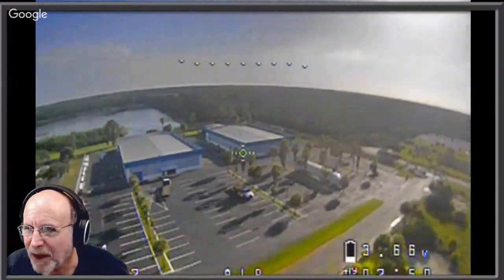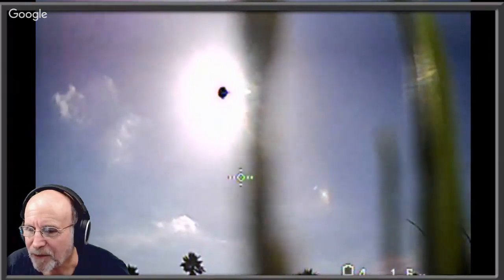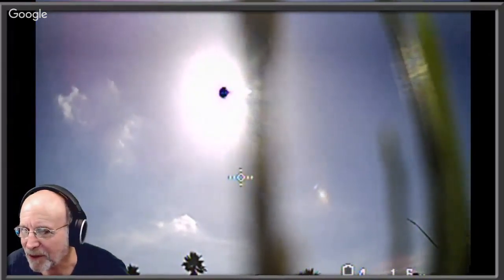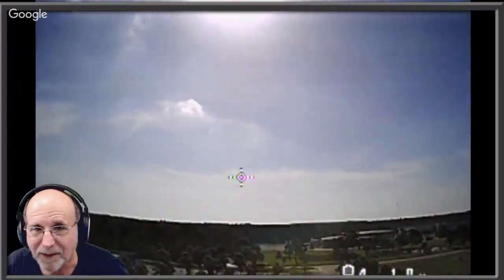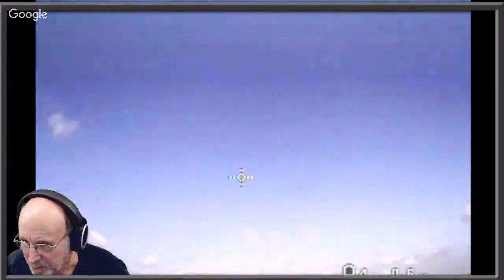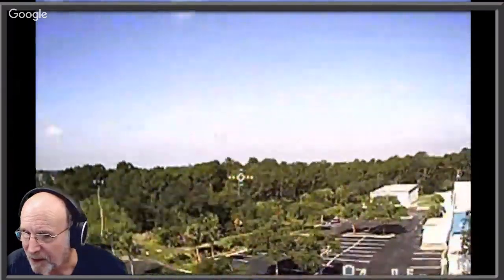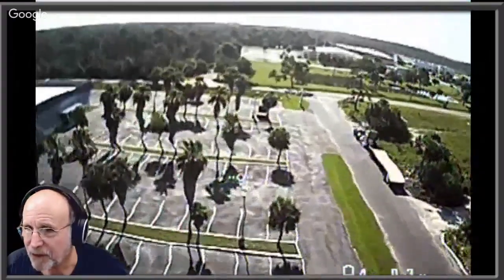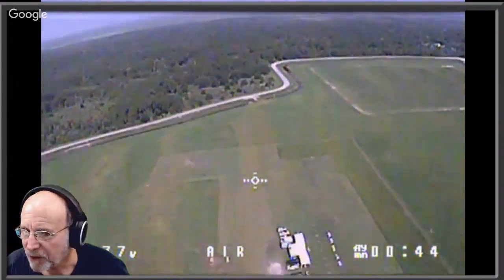I showed you guys the last time what the original Tyro camera looked like, the cheap one, and the vibrating motors and props. So you can see the difference. Look at that. Isn't that horrible? That's what it looked like. And you see the difference in the same drone.